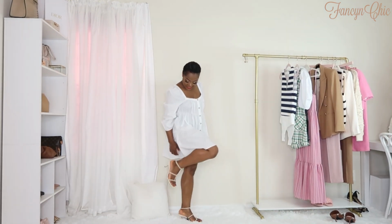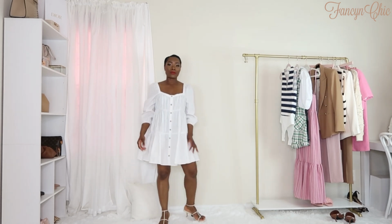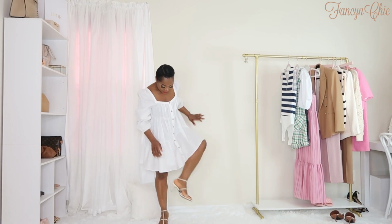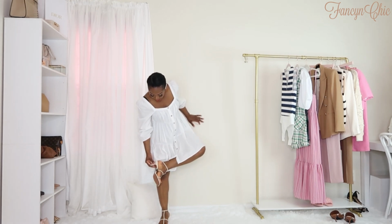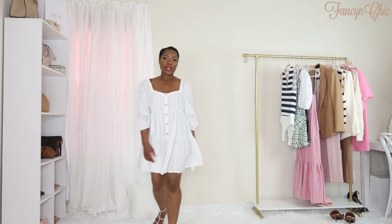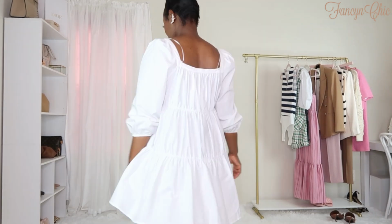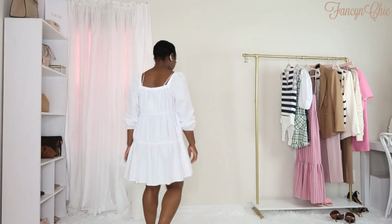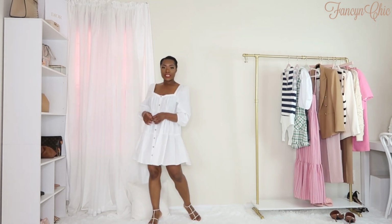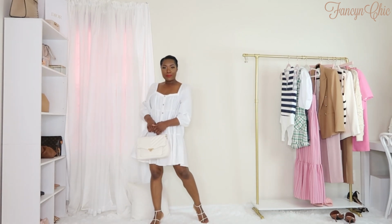Here's the dress with the sandals. The sandals are nice, but I think those straps are going to be a problem for longer hours. I love the heel height. It's not that long, it's an inch or an inch and a half, but the straps are going to be the main focus with these heels. So yeah, I have to walk around in the house a little bit with this, and then I can decide whether or not I'm going to keep it. So, I actually do love this look. The cream and the white.